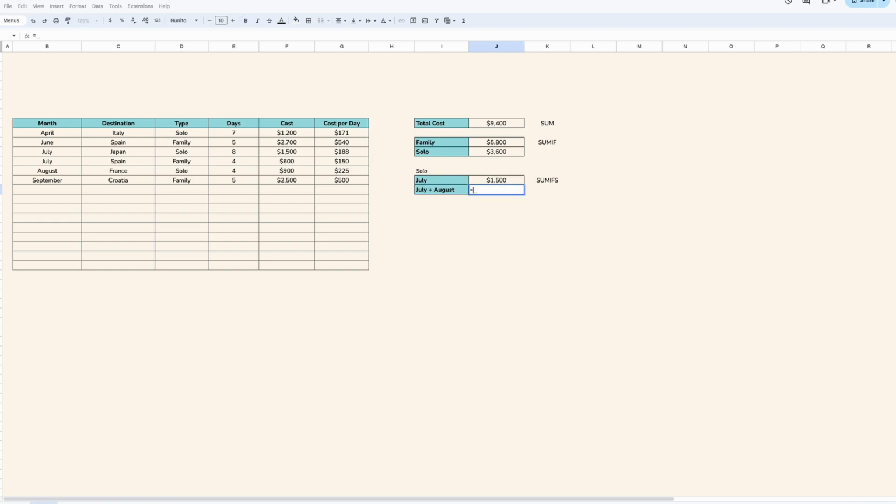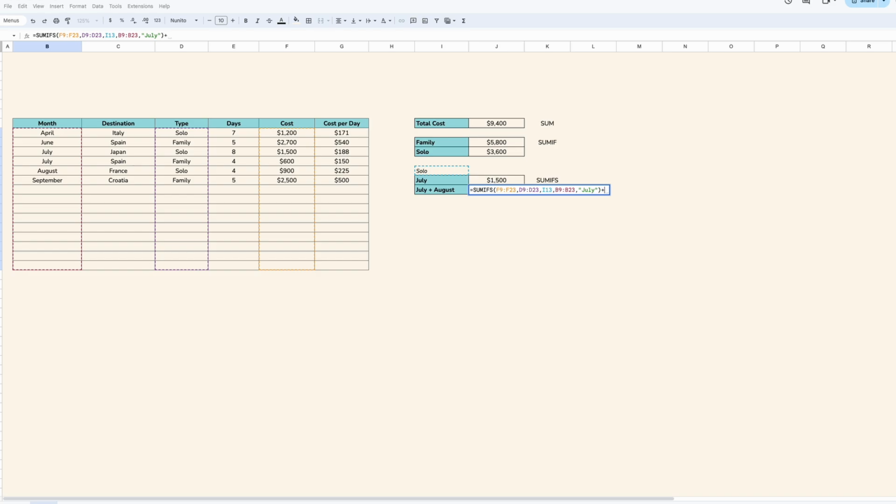And for the formula, we'll type equal SUMIFS, just the same as above. We choose total cost. We choose the travel type is solo travel. And then we choose the month range. We choose July for the first part. We type July and close bracket.